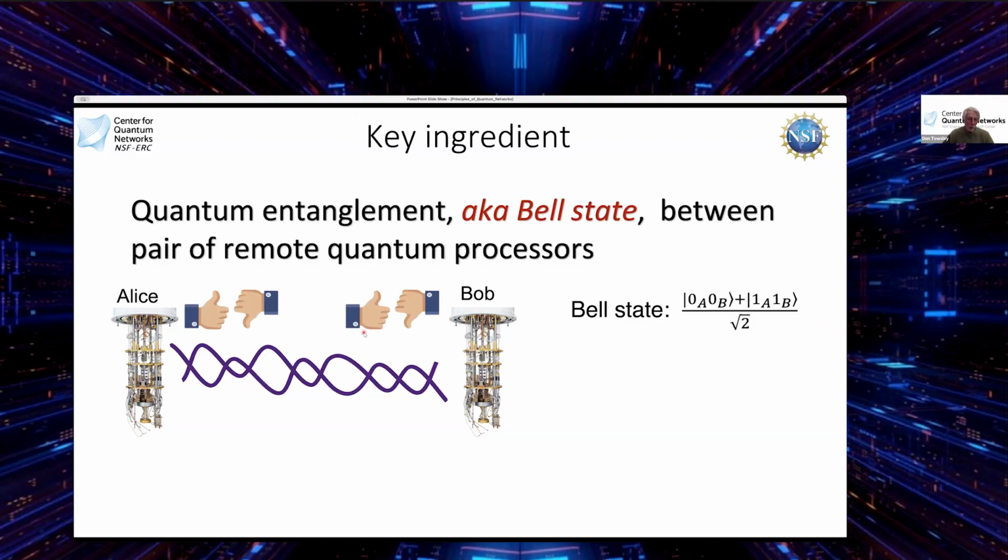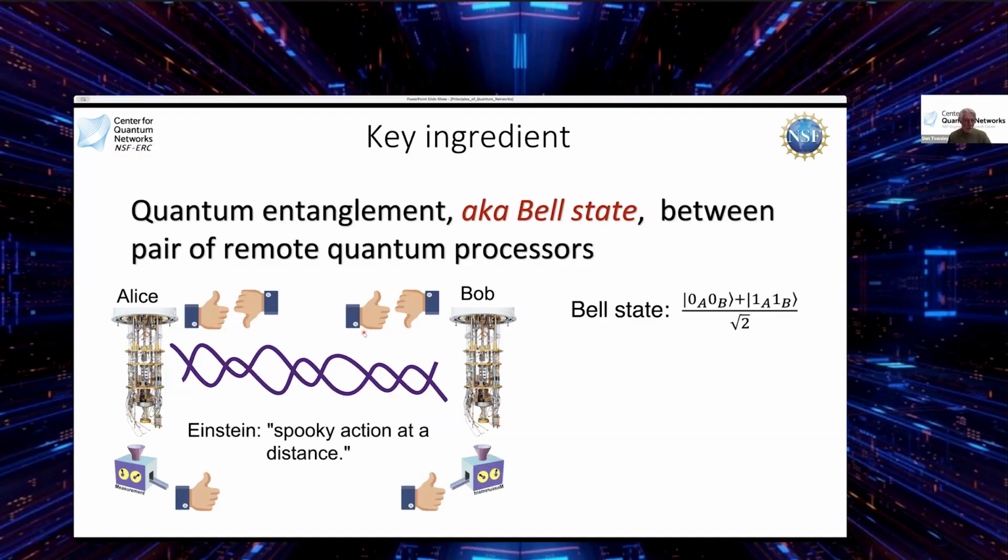And then what we know from having studied quantum information systems is if Alice decides to measure her qubit, she's going to get either thumbs up or thumbs down. And what's really remarkable about entanglement is that it ensures that when Bob goes to do his measurement, he's going to get exactly the same result. And this is what Einstein referred to as spooky action at a distance.